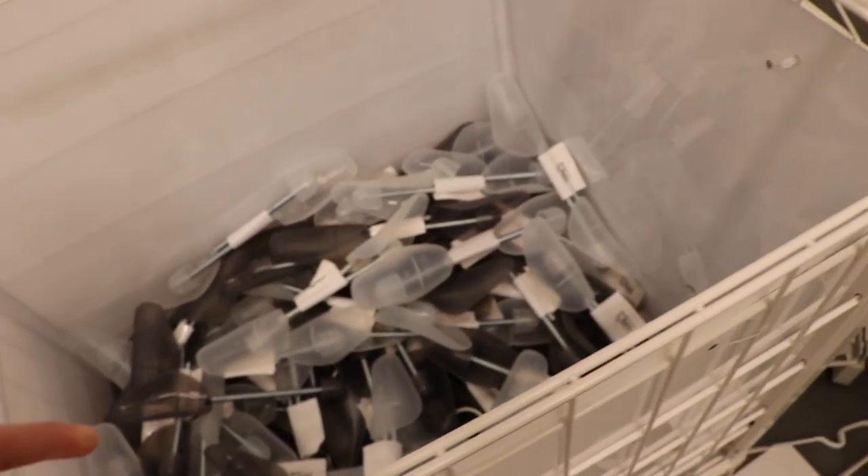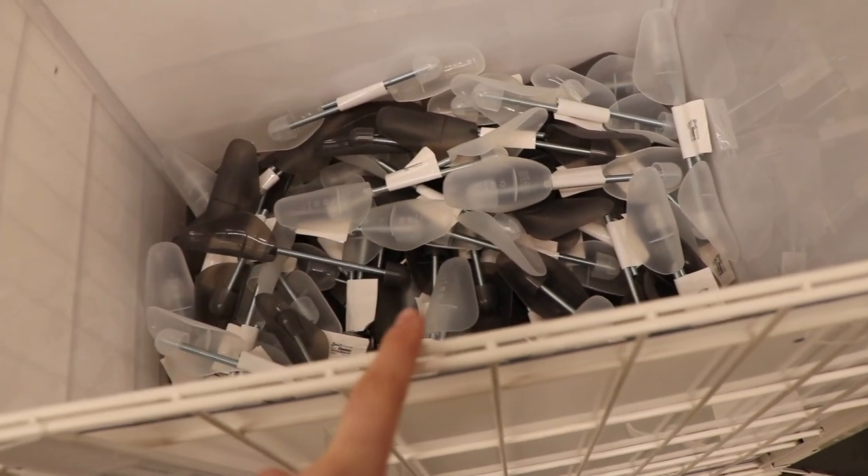They also have a ton of shoe trees so I'm going to get a couple because a couple of the ones I had broke — they're only two dollars so I'll probably get like three or so. They also have a ton of real plants instead of just fake ones, so I think what we're going to do is put away the fake one and get a real cactus or something. I think it'd be cool — having a real plant instead of a fake one would be better. We're still looking for the desk; haven't been able to find it yet.